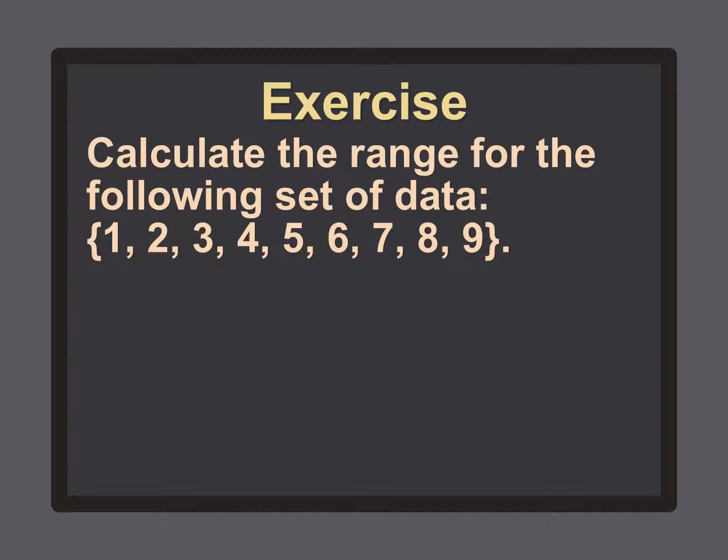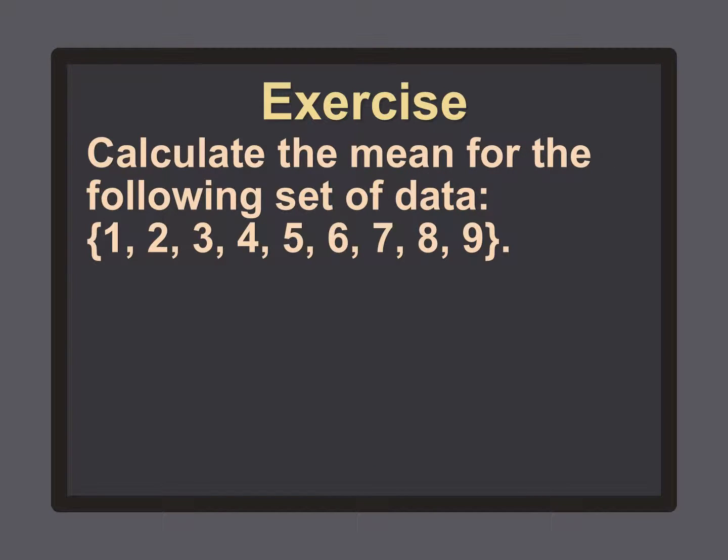Let's calculate the range for the following set of data here. To get the range, you do the high minus the low, so 9 minus 1, and you get 8. Now let's calculate the median. Remember, the median is the middle number. So you go in towards the center, making sure that your numbers are in ascending order. And these are in ascending order, so we're just looking for the middle number. There are 1, 2, 3, 4, 5, 6, 7, 8, 9 numbers, which means our fifth number would be our middle number, which is 5. So 5 is our median.